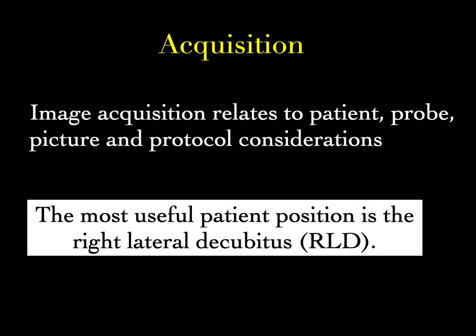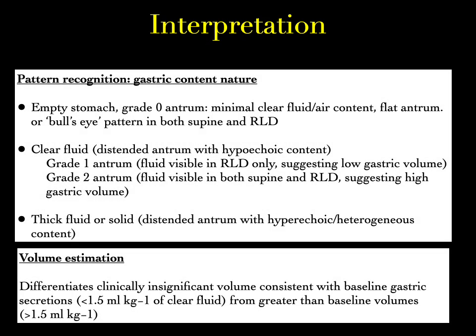Now, acquisition. All the while, what I talked about was acquisition of proper images. The most useful position, if you want to take one view, is right lateral. The best thing is to acquire images in supine and right lateral and go through the stepwise assessment. Now, interpretation: we talked about how to do a qualitative interpretation and how to do a quantitative interpretation.